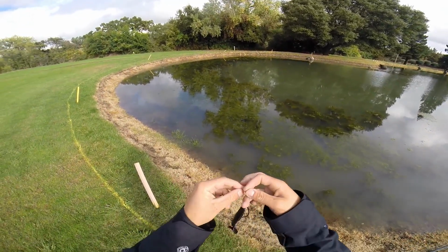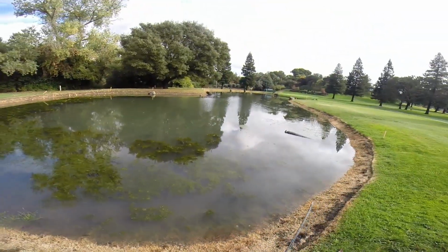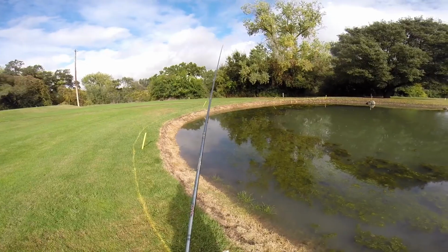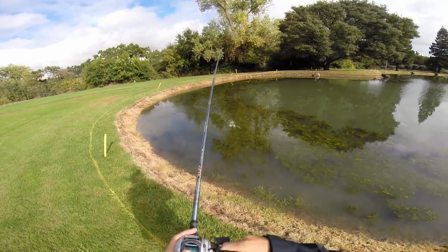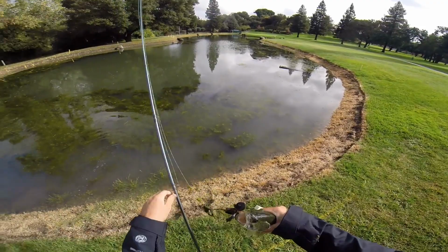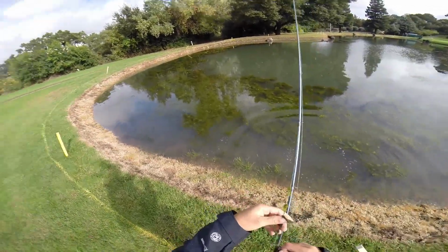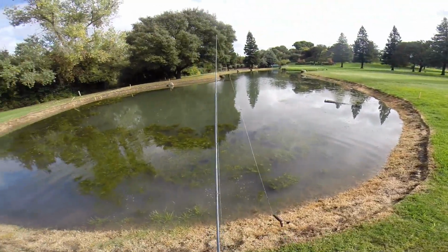Oh, they're busting over there now. I better get over there. Alright, let's get over there. See if I can catch one out of there. Oh, got him, guys. I watched him go out and grab it. I watched him come out of the grass. I threw that on the bank. I watched him rush over there and grab it. That's a good sign. He would have hit the frog or the double plopper, because that was the area where I could have thrown the double plopper. But, you know how it goes.